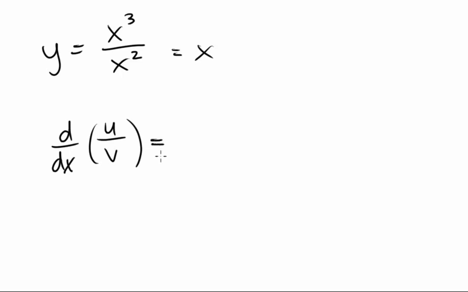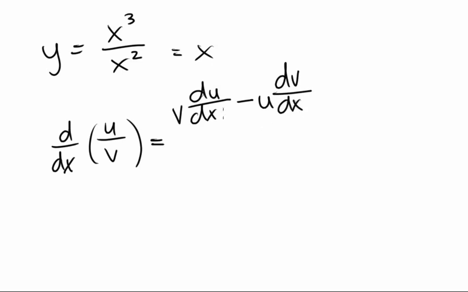Okay. So what we're going to do here is we're going to take the bottom function and multiply by the derivative of the top, I'm sorry. So basically the first function you're going to take the derivative of is the numerator. And you're going to subtract the numerator times the derivative of the denominator. So this actually looks very similar to the product rule. The main difference is it's subtraction instead of addition. Also, order is very important here. You have to make sure that your first term has a derivative of the numerator and your second term has a derivative of the denominator.